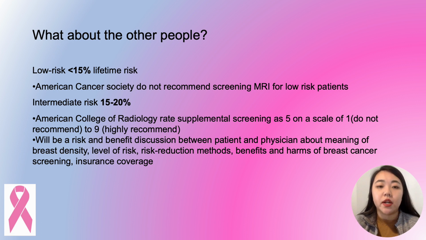Low-risk patients are defined as having less than 15% lifetime risk. American Cancer Society does not recommend screening MRI for these patients. For the patients that fall in between, so intermediate risk, 15 to 20%, American College of Radiology rates supplemental screening as a 5 on a scale of 1 do not recommend to 9 highly recommend. This means a provider has to have a risk and benefit discussion with the patient about the meaning of breast density, level of risk, risk reduction methods, benefits and harms of the breast cancer screening, and insurance coverage.